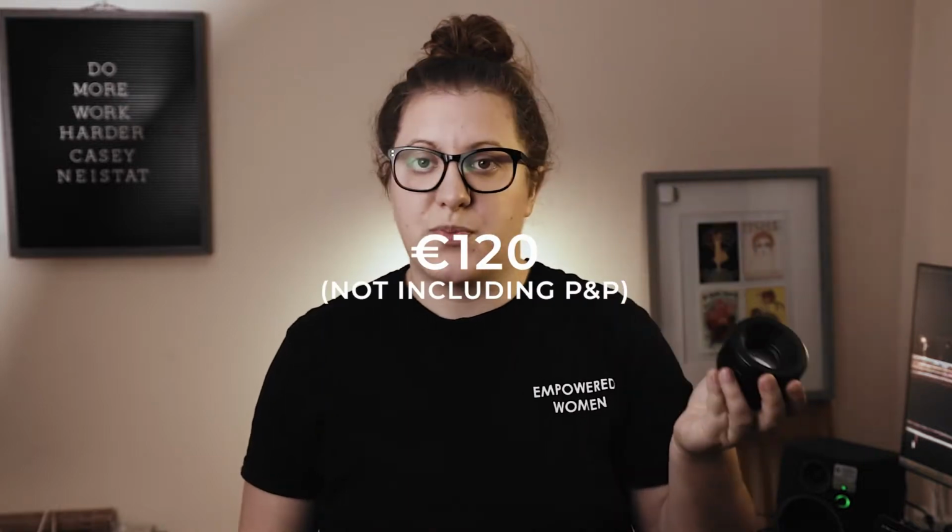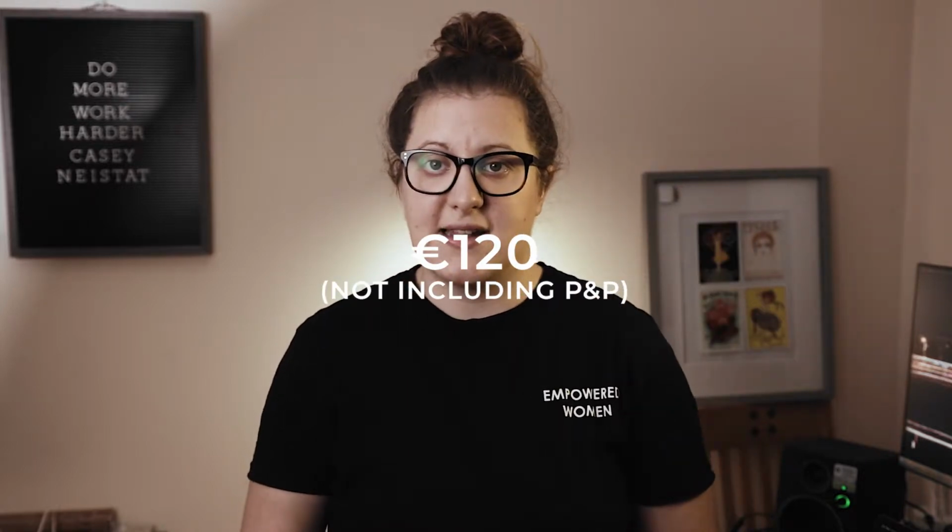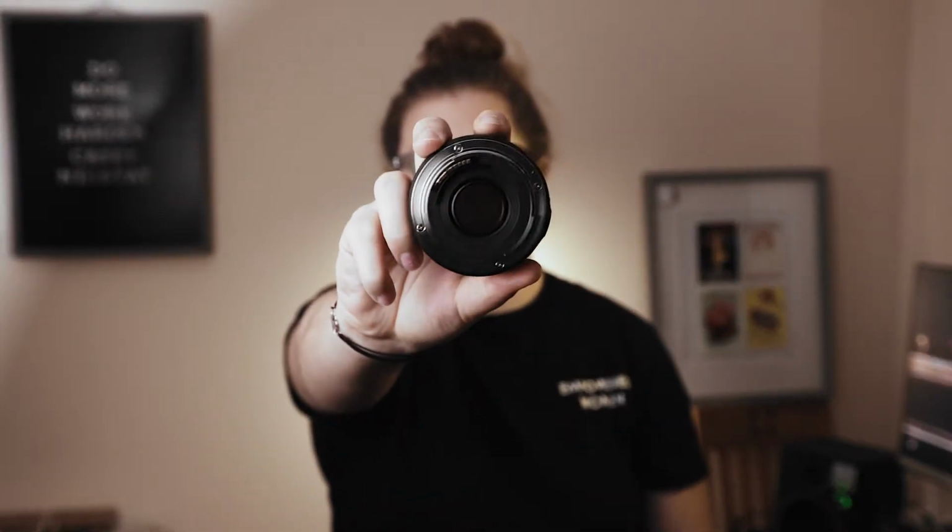It's about $100. You could probably get it cheaper secondhand, but as I said, it's a must-have in your camera bag. It's just a great piece of kit, and it's one of my favorite lenses, I have to say. And it's simple as that. It's high quality. It's got a nice metal connector to your camera. It's a no-brainer, so get one if you don't already have one.